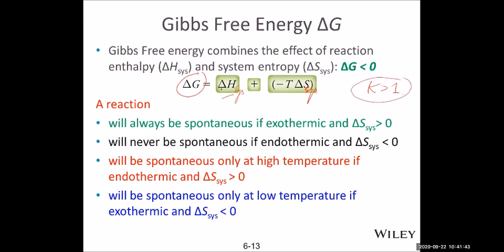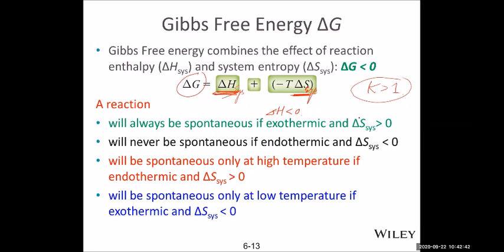So how does that make it happen? Because this equation has two pieces: you have an enthalpy part, and you have the entropy part. These two need to work together to make the reaction move forward, to make the product more preferred. This part is completely based on second semester general chemistry, and I'll just quickly go over it because we discussed it quite extensively then. When the reaction is exothermic, meaning delta H is negative, and the system entropy change is positive, that will make this whole expression negative. Then the reaction is always spontaneous. It does not matter what the temperature is.